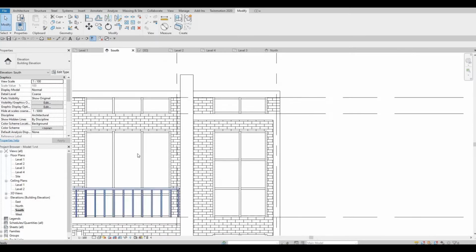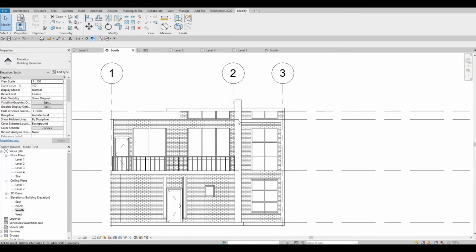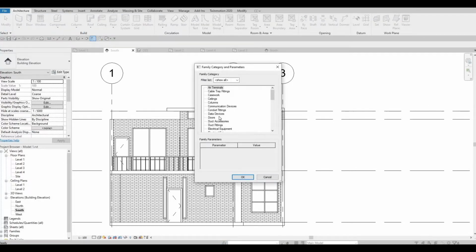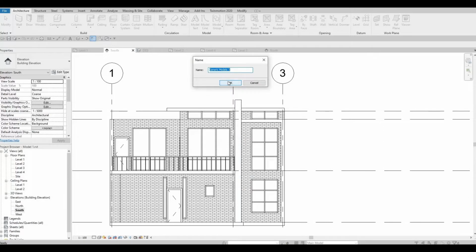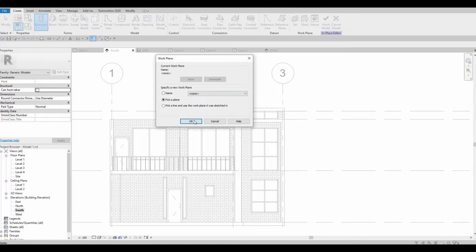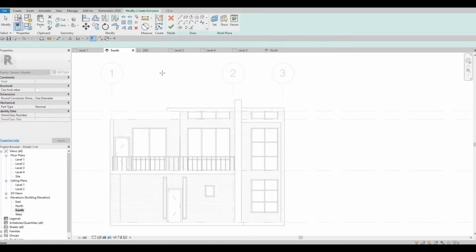And then again, let's go back to South. And I want to finish this. So South elevation, architecture, model in place, generic model, and then another extrusion. Same plane.